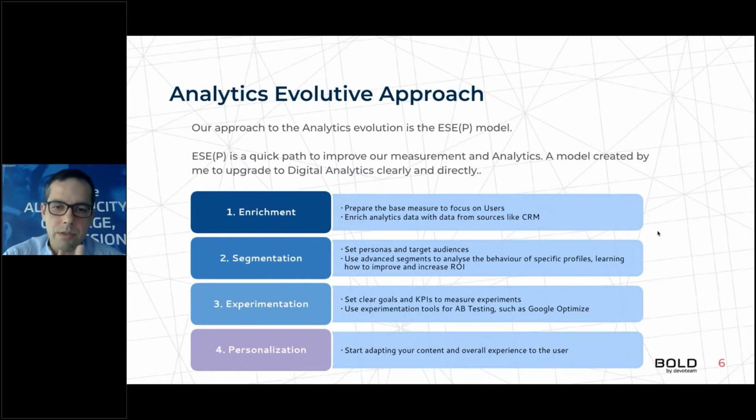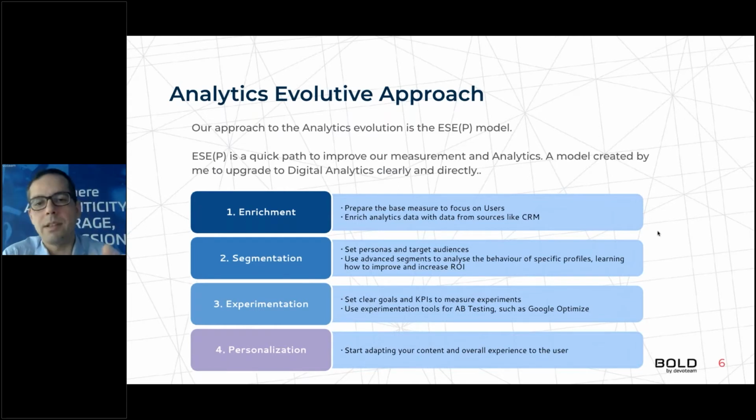So then we have segmentation. As soon as we have enough information looking for real users and having additional information that is important for our business, we can start doing segmentation to find our target audiences, to set personas, and to be able to follow and optimize our strategy using profiles that can actually be a success for our business strategy. When we have that, we are able to go a step ahead and go for experimentation. So we have the numbers, we have the audiences, we have the data, so we can start testing other alternatives, trying to find a way to make it more efficient, to make it more relevant, and in the end, bringing us a bigger ROI, more revenue, more engagement, depending on our goal, but we can be improving all the time.